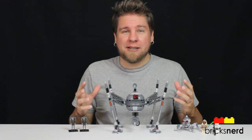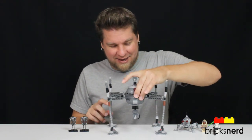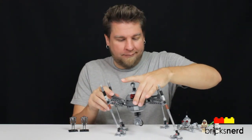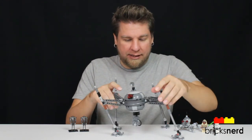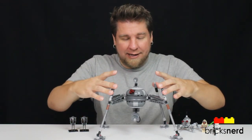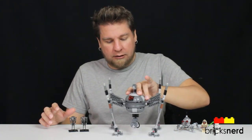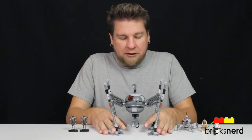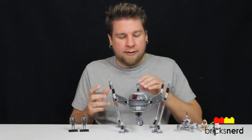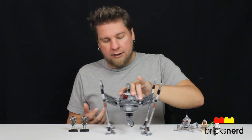The first thing I noticed after putting this together and playing with it a little bit is it's incredibly unstable. It just wants to flop all over the place. You really have to fight to get the legs to go out and to stay. And then if you try to move it at all, it just wants to fall over. The best thing you can do for stability is to have all four legs pointed in. Because that gives him, you know, he stays stable that way.